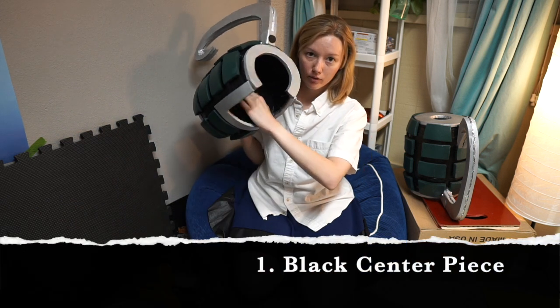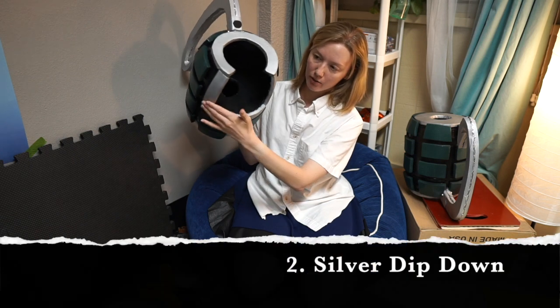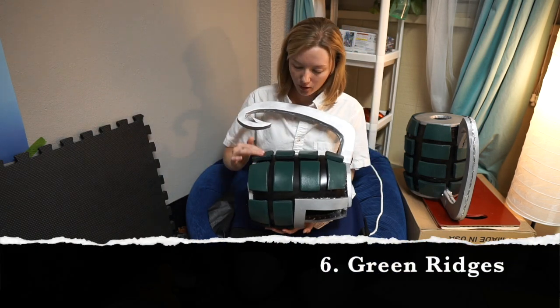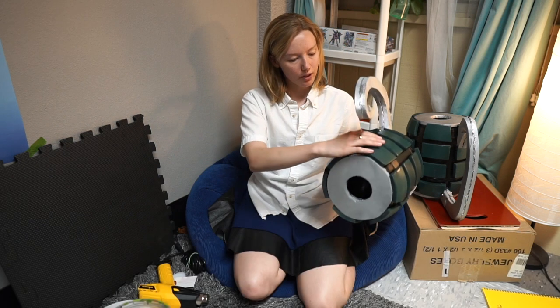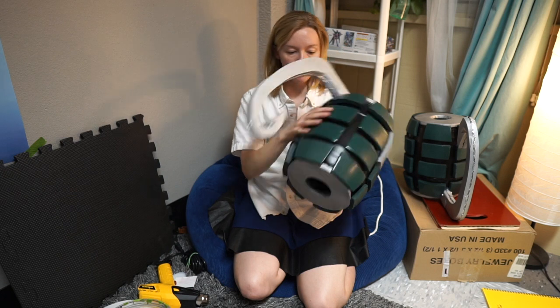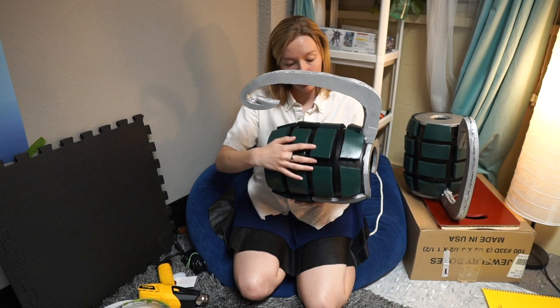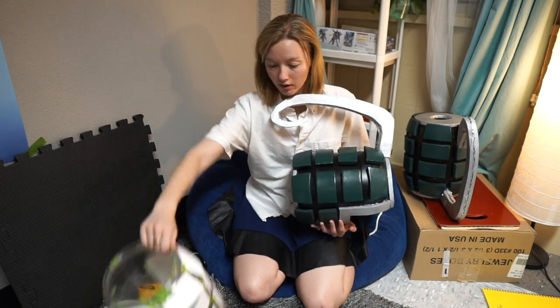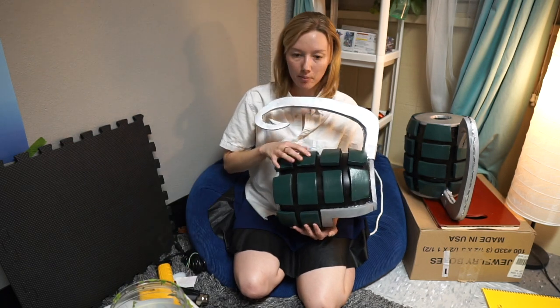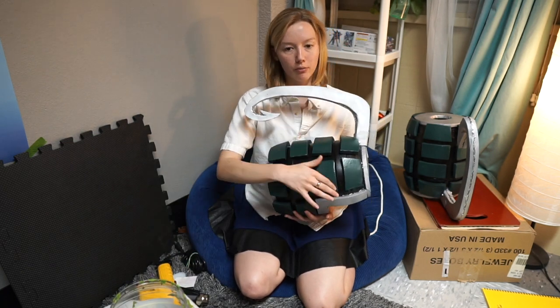Black piece, this wrist piece right here, the dip down silver, the up top silver, bottom silver right here, the lever, and then I added all my little ridges. I believe I started from this side, and then I went this side, and then I did my inner ones. When you're gluing your ridges on, make sure you're spacing them out how you want, which is why I have my little map. You can put a piece of painter's tape down and put a little X there so you know that's what you're going to cover.